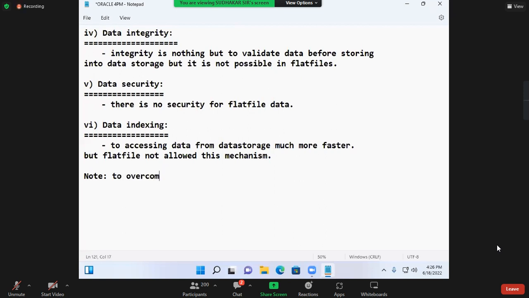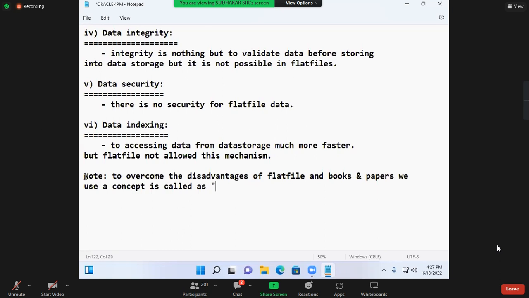To overcome the disadvantages of flat files and books and papers, we use a concept called DBMS.